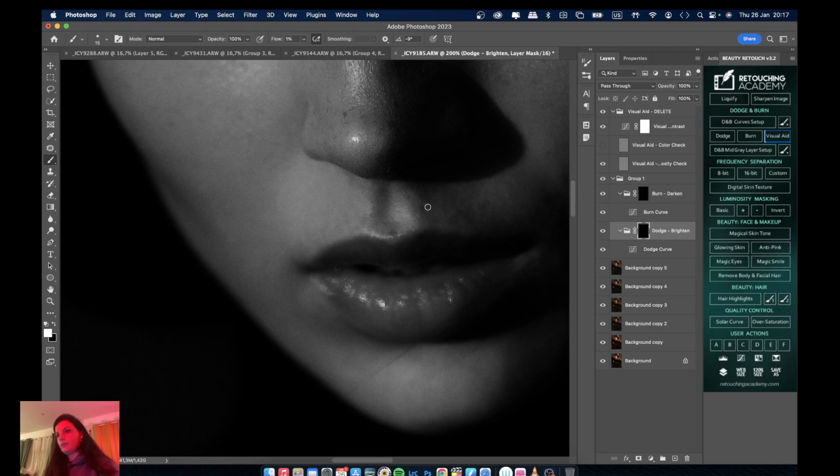I was supposed to remove this hair as well. It's a bit annoying, but I can remove it with dodge and burn. Nothing that dodge and burn cannot fix.